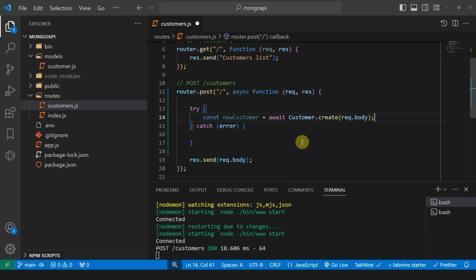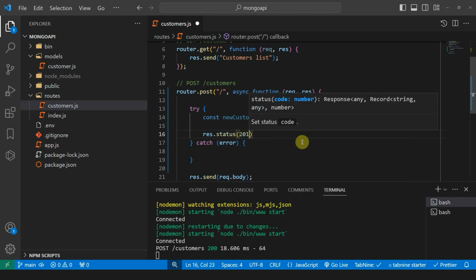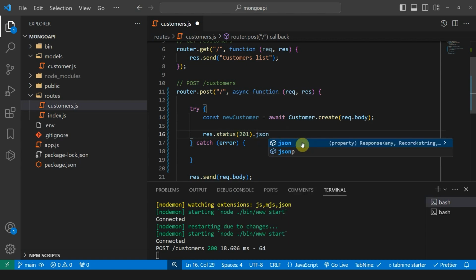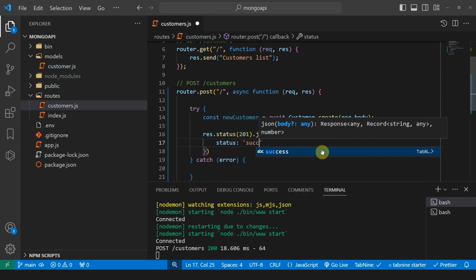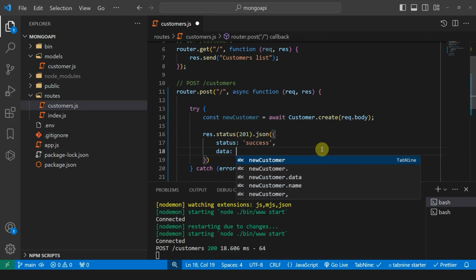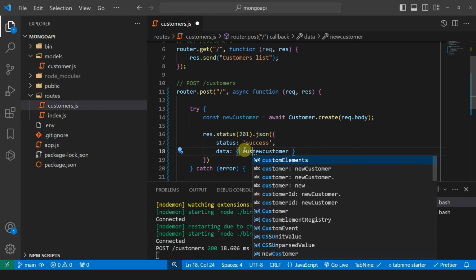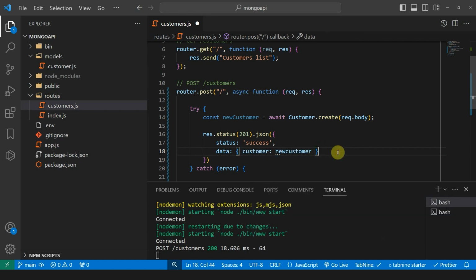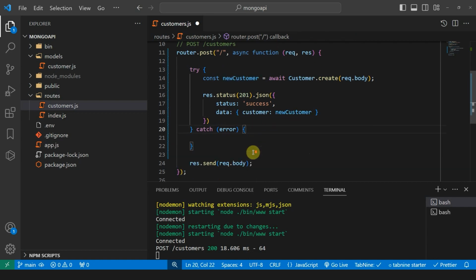Okay, so if that works, I'm gonna say res.status and 201, so created, and send some JSON as well here. Let's say status success and data, let's just have it in an object, customer, newCustomer. Okay, so that's if it works.